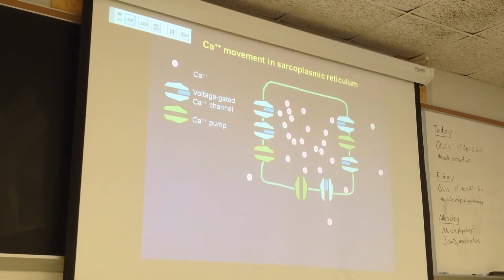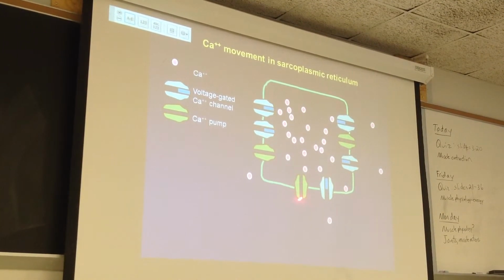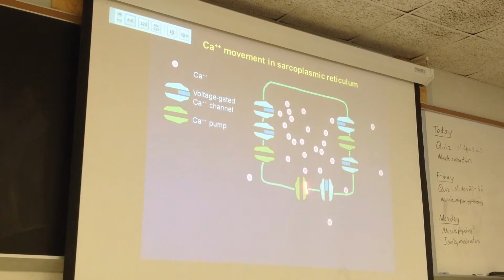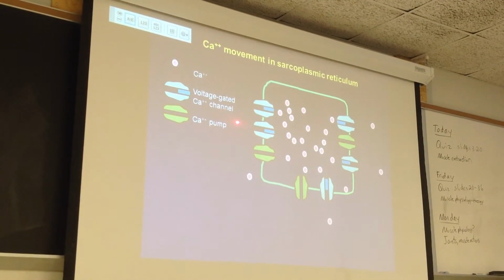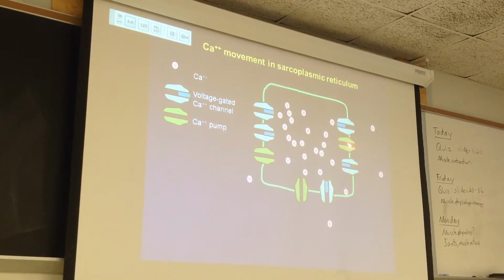And on my conceptual model here, we've got two different proteins in that sarcoplasmic reticulum membrane. We've got these ones I've illustrated in green. These are always going. They're always pumping calcium to the inside. They never quit working. They're always pumping any free calcium to the inside. The other ones are what we call voltage-gated ones. That is, they could be open or closed. Under certain triggers, they open up, and then they basically allow calcium to rapidly diffuse to the outside from high concentration to low concentration.